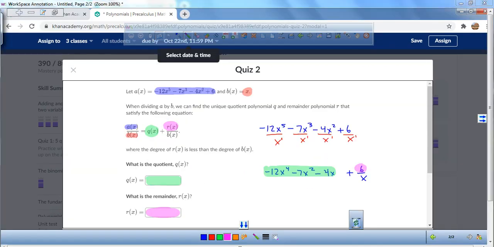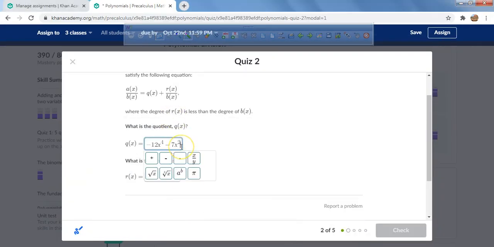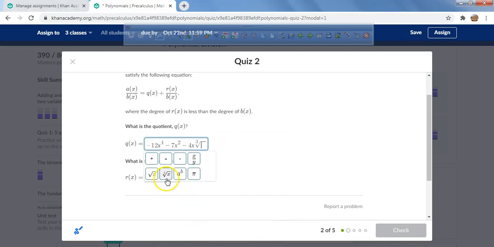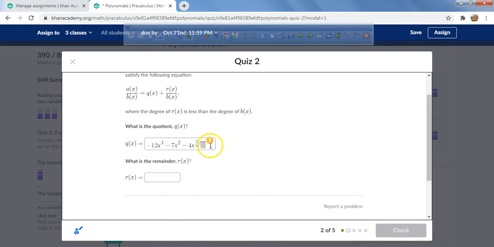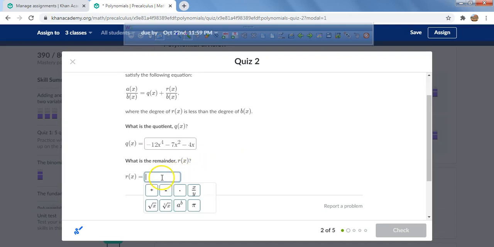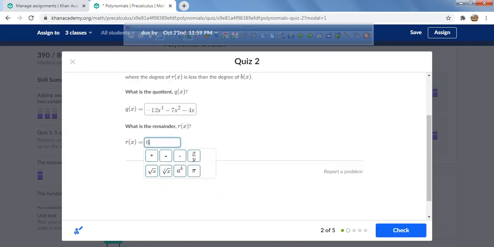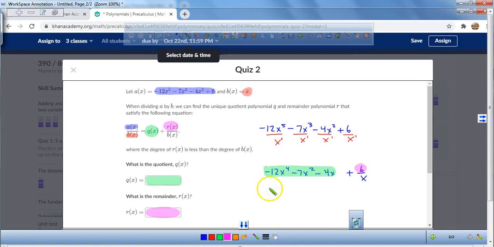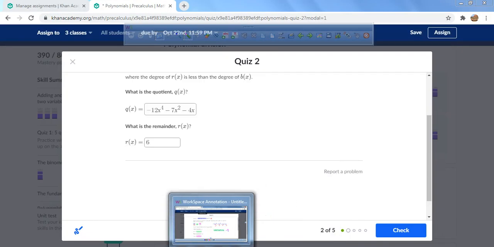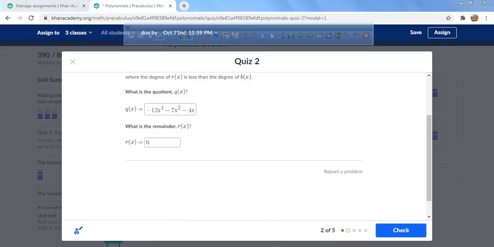And we had minus 4x. So I'll go ahead and put minus 4x. And that's it for that. Except now I guess I got to put a remainder of, whoa, I messed up there. I don't know what I did wrong there. My apologies. Whew, that was a close one. Let's put a 6. Before I do it, I could have typed in something wrong. So there we go. Negative 12x to the power of 4, minus 7x squared, minus 4x, and there's a 6.